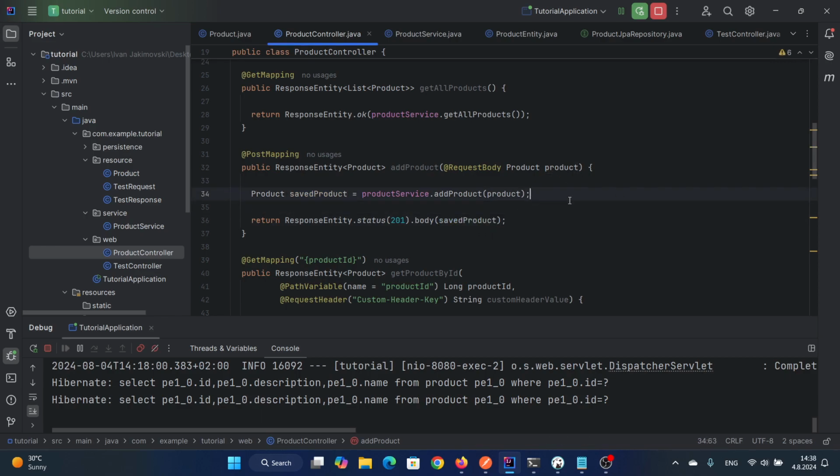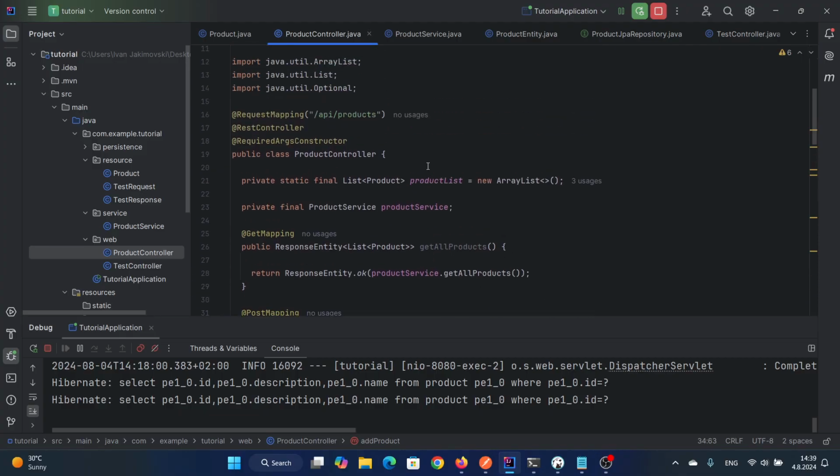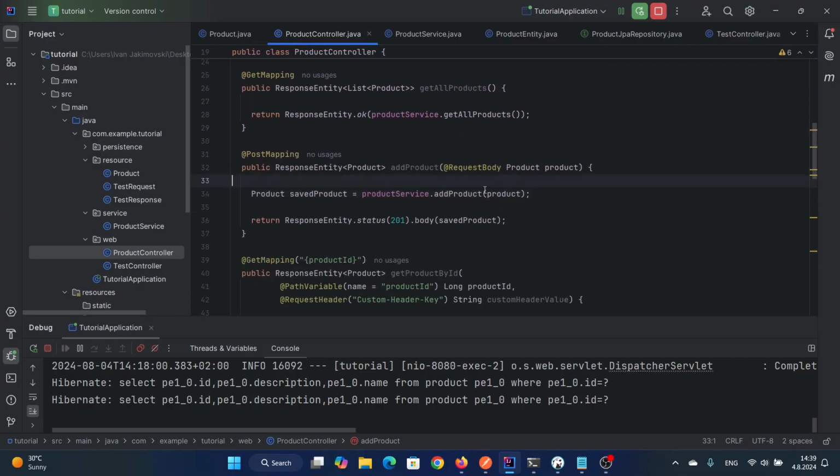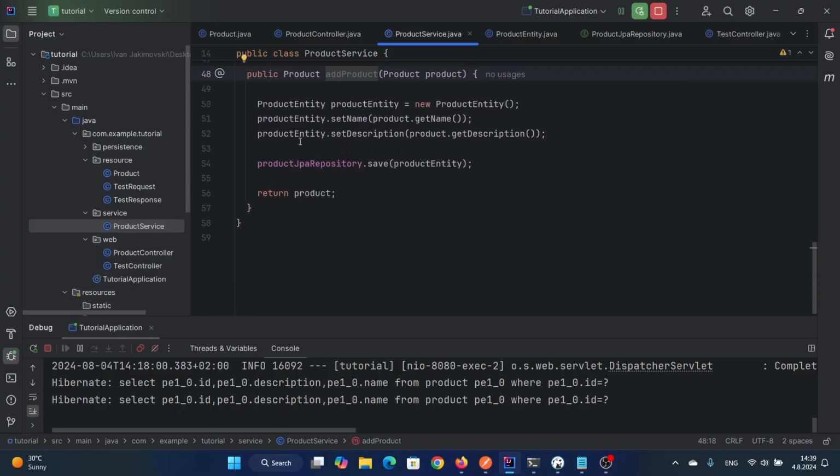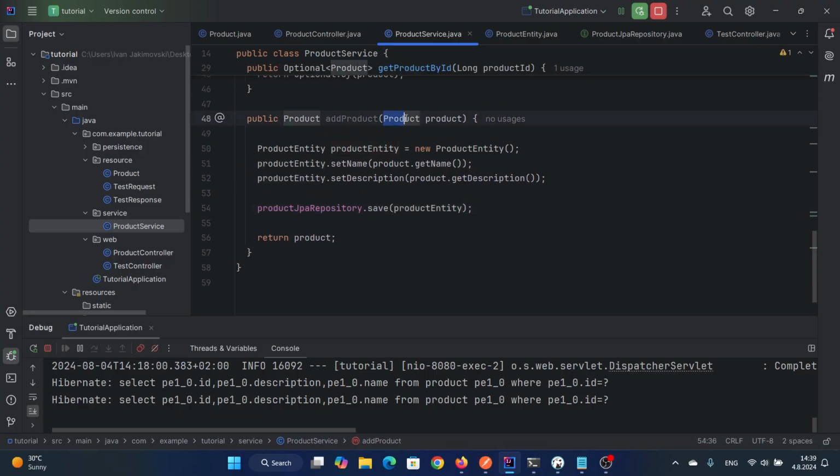And just like that, we're no longer using this static list, and we're actually adding a product in the service. We're saving it to the DB, and then we're returning the saved product. In this case, we're returning the one that's in the request, but that's going to have the updated values, so that's really going to be the product. But not really, we're not returning the ID, as I noticed here.